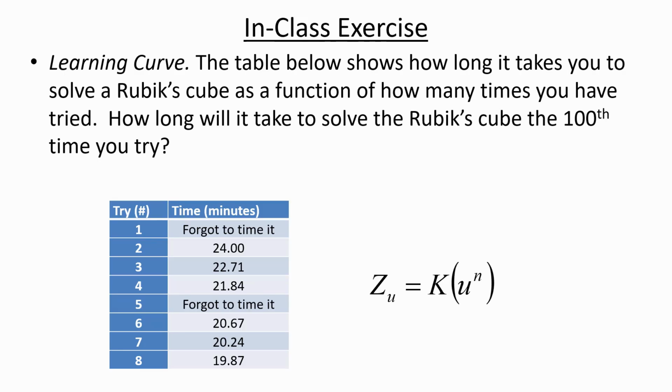We've got a problem, though, with the data. They forgot to measure how long it took the first time they did it. And that's K. So I'm going to let you think for a minute about how to handle that. I think I give you a hint at the bottom of the page. But if you don't know K, but you do have some of the other data, think about how you'd handle a situation like that.